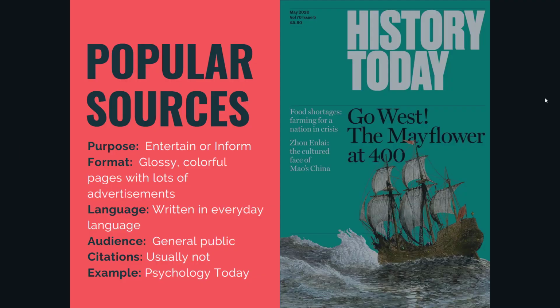Another way sources are divided up is between popular and scholarly. Popular resources, you're going to very commonly encounter these on newsstands, whether it's at a Barnes & Noble or in an airport. And anytime you see magazines, these are 99% of the time going to be popular sources. They're usually very eye-catching. They have glossy covers, lots of art. They're usually meant to entertain and inform, but they're also for profit, so they're usually going to have lots of ads inside. And they're not usually going to reference too much, if at all sometimes. It's really not meant for academic delving in that sense.